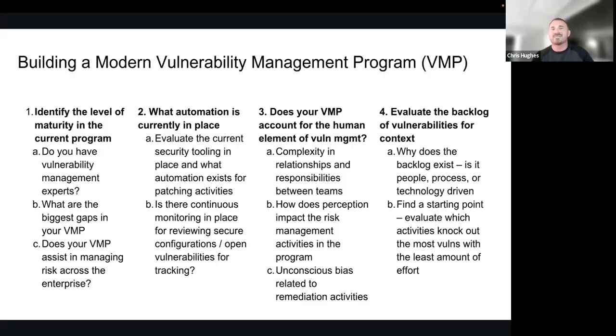Go ahead, Nikki. Okay. Yeah, I'll take it. All right. So I would say to start is really just an initial analysis. Just take a step back. Don't keep trying to remediate everything all the time. Have a meeting with who you think might be the most important people: anyone who is a vulnerability management expert, anyone in the security program, anyone who is managing their own products. Then you need to talk to them about, hey, what's actually going on here? So you can make that determination on what your individual next step should be.